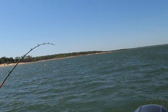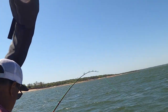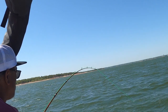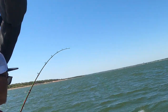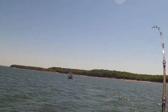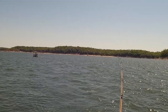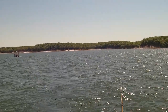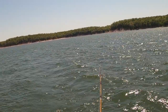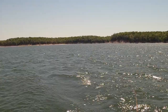All right, so we moved to a different spot on the lake and we're doing some precision trolling over the ridges, over the points. What Ed's doing is lining us up. Each one of us is starting with a rod at like 160, and then we'll crank it up to 140, whatever the case may be, and reel it in from there. 16 feet of water. Okay, drop yours down. And got a big hit. We're trolling these points, and when we're coming up shallow, we're going super shallow, and when we're going on the deep side, we're dropping it down. So we're varying the depth anywhere from 90 feet on the shallow side to 120 on the deeper side.